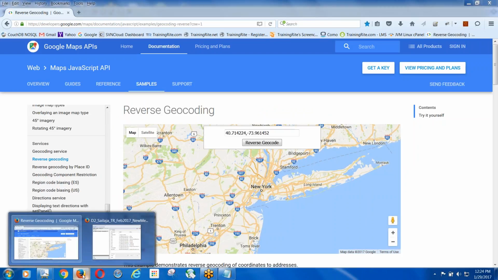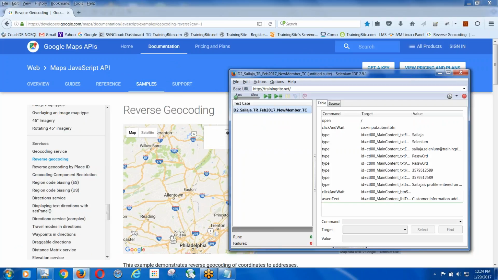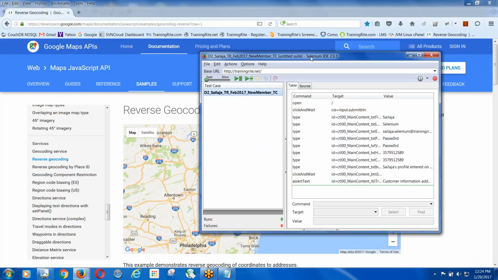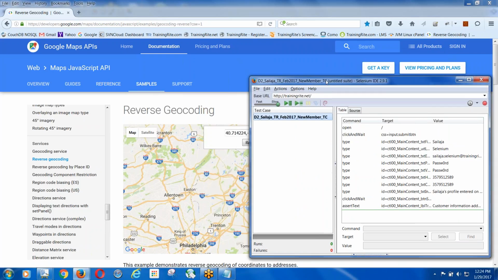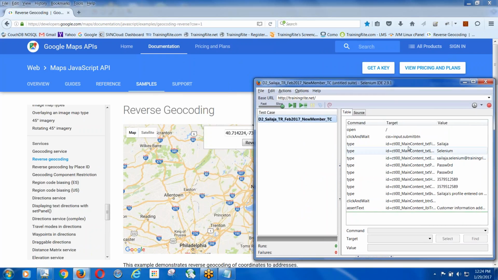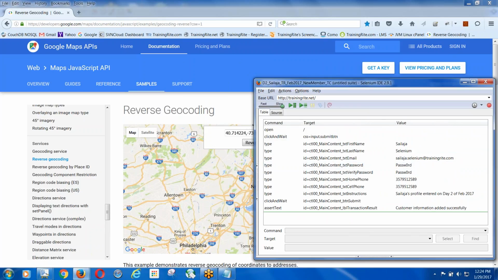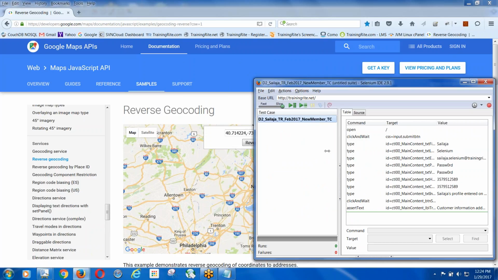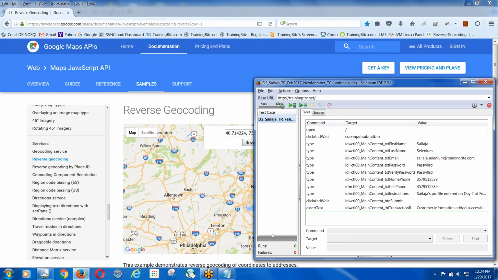And I would like to run my test now. In order for me to run my test, I will make sure that I bring it slow, and I could click on this and run. As we are running, these steps would run, and you could see in the browser what is happening. If you need to focus on this one, you could also toggle this. You could close, and you could click here to open it, or you could make some space like that, because you need to see all green here, or if it is failing, you need to see why it is failing and all that. So let's run.